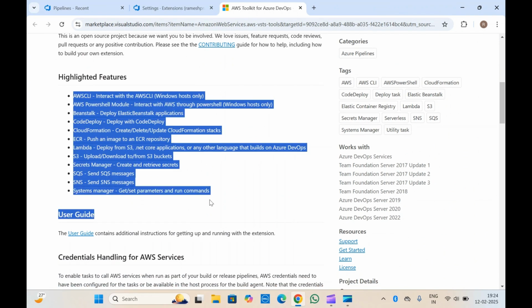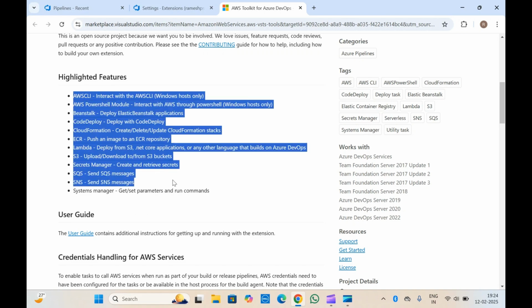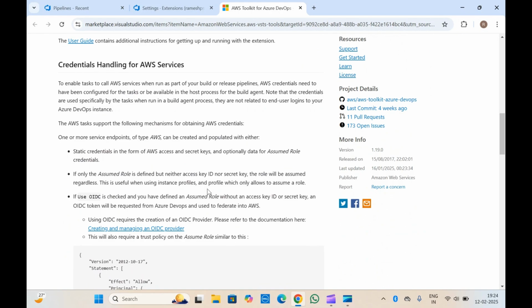These are some of the features of this extension. You will be able to interact with AWS CLI, deploy with CodeDeploy, upload and download from S3 bucket, use Lambda functions and many other things which you can see here inside the highlighted features.